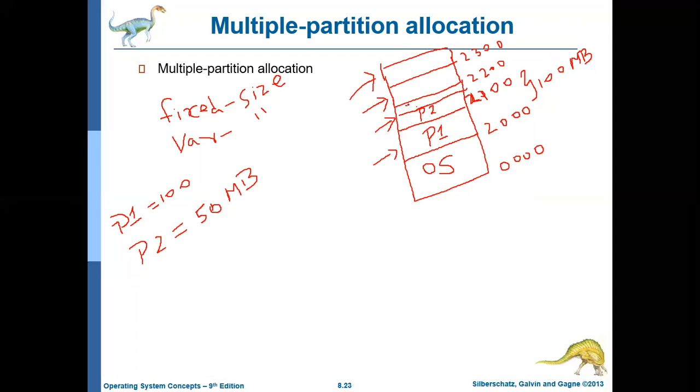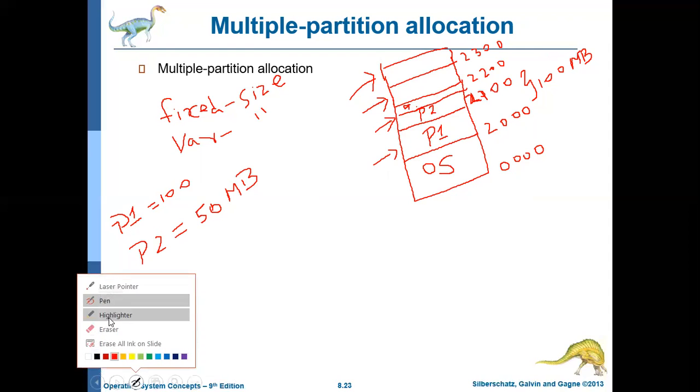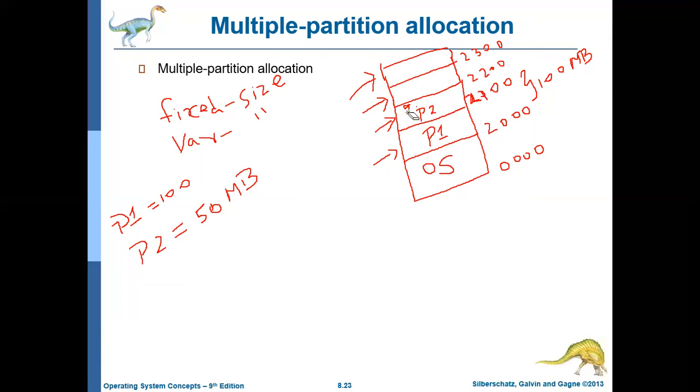It will not be used by anybody, because we have already divided the memory into partitions. So you cannot do anything further, whether the process fits the partition or not. Here there is a wastage of memory of 50 MB.